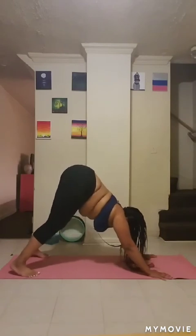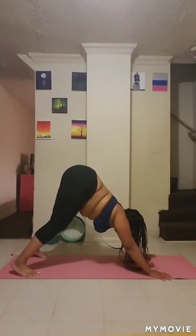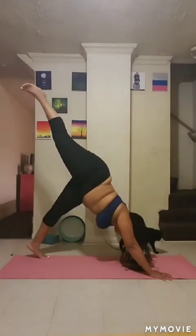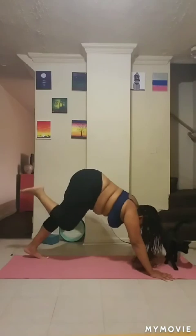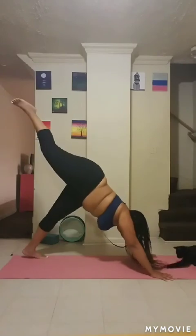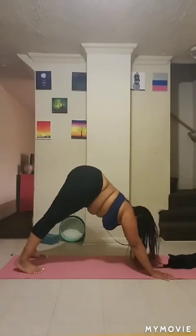Lengthen yourself. Your gaze goes in between your thumbs. Make sure your palms are spread out. Go ahead and send that right leg up and out behind you. And then bring that knee into your chest. And then reach it back out behind you. And bring it back down to the mat.